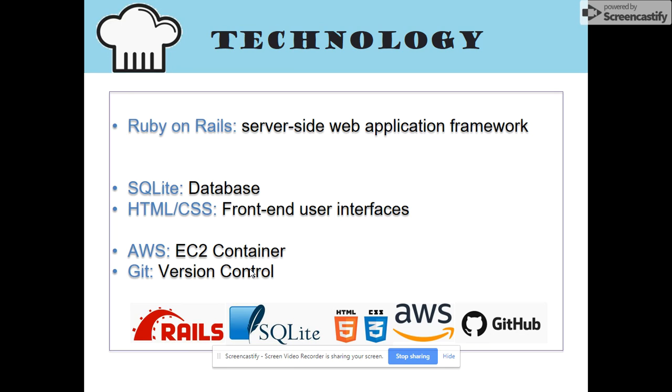I used SQLite for the database, so it's quite an agile database that allowed a lot of interaction. It was quite easy to manipulate. And then the front end user interfaces were all done through HTML, CSS, and then they would have had embedded Ruby in them as well, which is something that I'll touch on in a wee bit later.